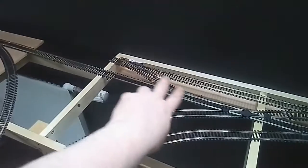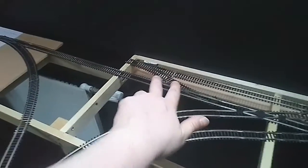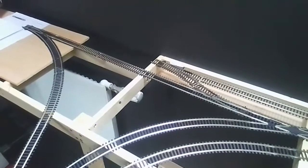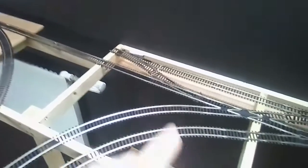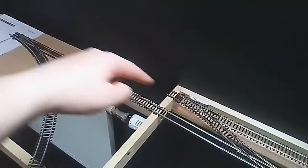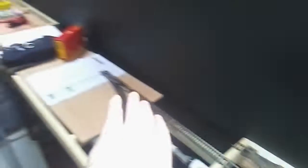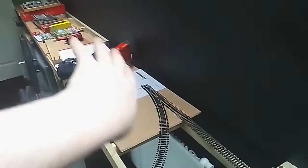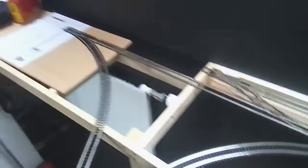I'm keeping this as it is with these tracks. I'm going to have these express points so I'm going to find those if I can — hopefully I can find two of them. Because this won't be here; this will be extended out a bit so that the points will meet along this line, so I'll have more length for the yard to store the trains.